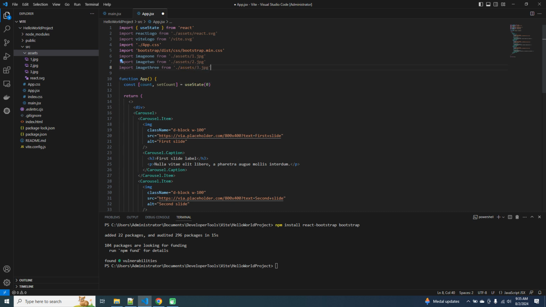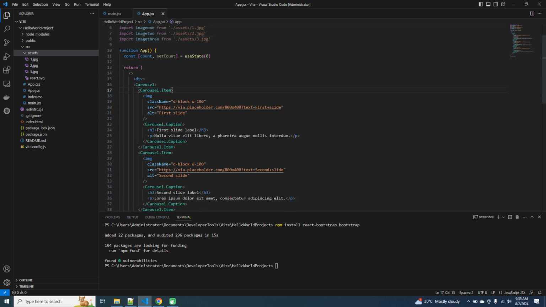So we have imported all the 3 images. We will just add each image inside each carousel item.